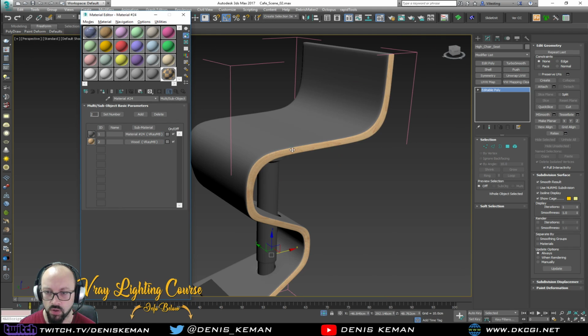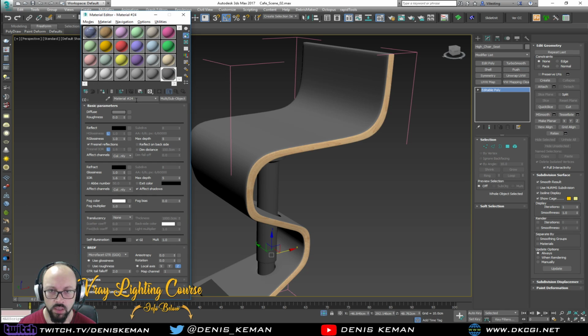There you go. So lighter on the corners and dark wood. All right. So we got dark wood here. Put on a darker texture for it. In the diffuse.